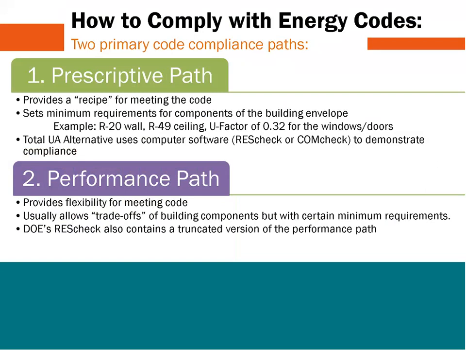requirements. The performance path establishes an energy budget for the base building and allows certain trade-offs in energy efficiency of the individual building components, as long as the overall energy budget is not exceeded. This path provides greater builder flexibility, but often requires a computer printout using REScheck, COMcheck, or a detailed checklist to demonstrate that compliance. As indicated earlier, the IECC climate zone has its own unique energy code requirements for buildings built in that climate zone.